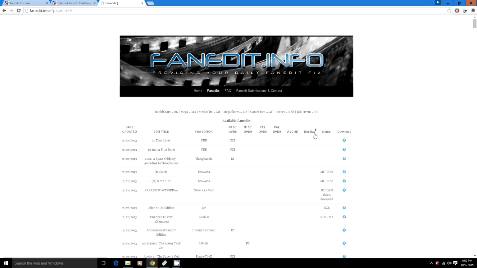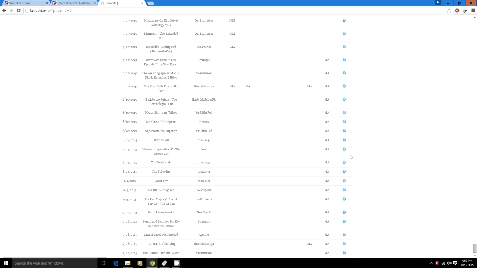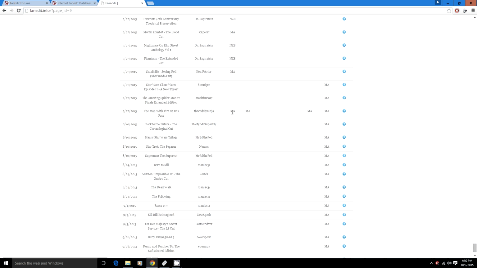Blu-ray folders and other DVD folders that are international. So if we go down here to the bottom, what he's saying is that he has two different DVD versions available, a Blu-ray quality available, and an MP4 digital download that's available. And how do we get them? You click this little button over here, and that downloads.